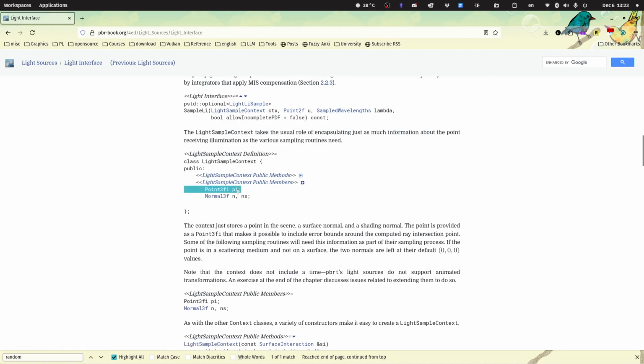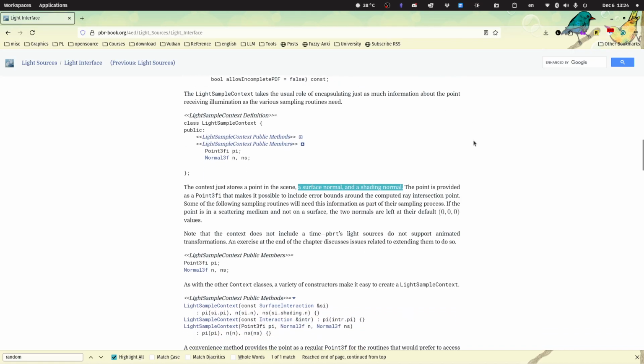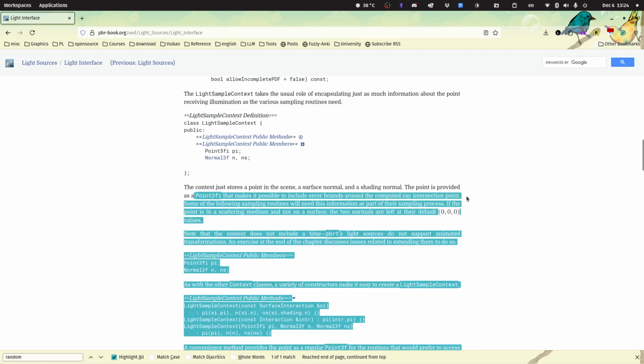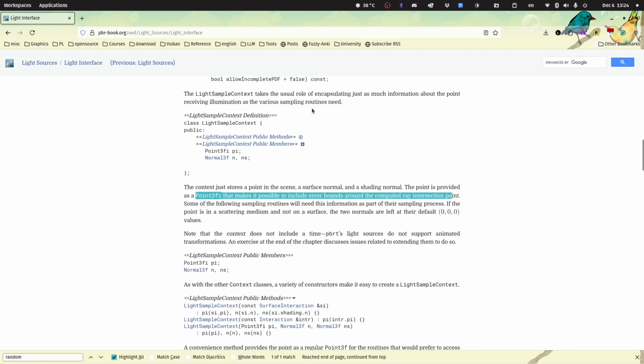So it has a point, the surface normal and the shading normal. Oh yeah, that's PBRT's error bound stuff that I don't really understand.